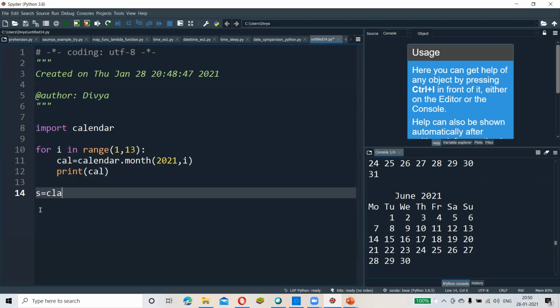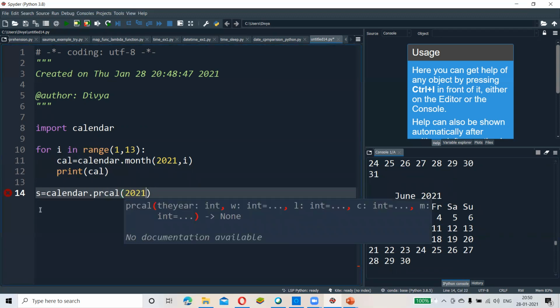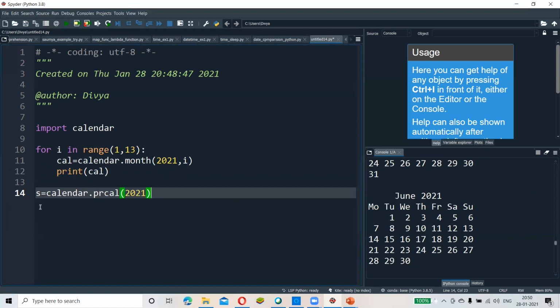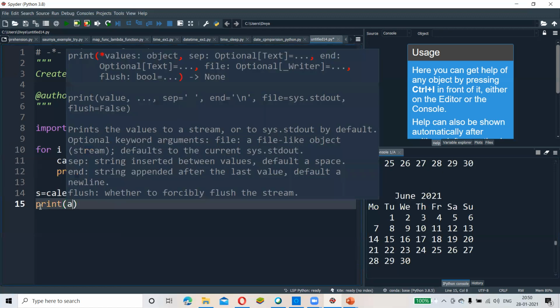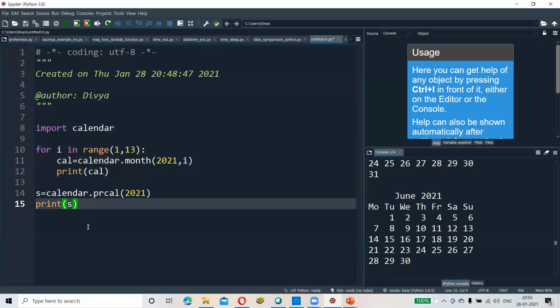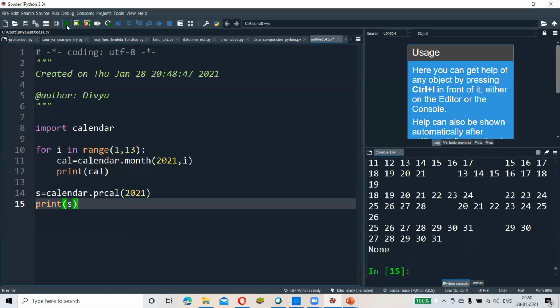s is equal to calendar.prcal of 2021. Okay, 2021. So now parenthesis. So what will happen? It is printing, I think.